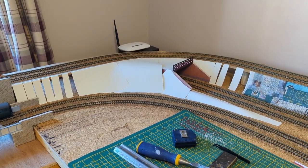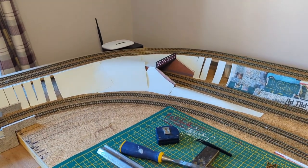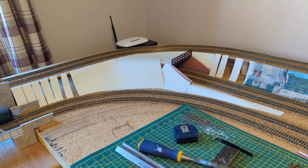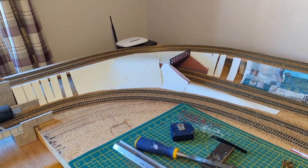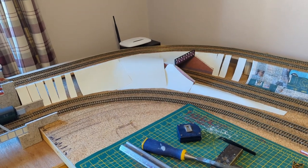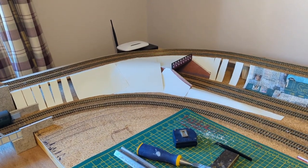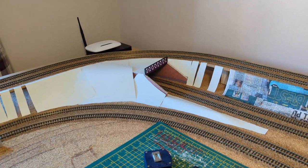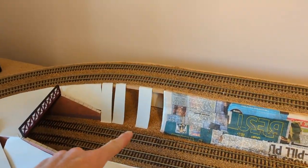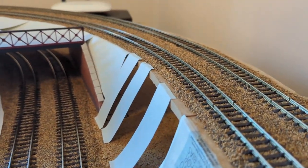Okay, things have moved on quite a bit. We've now got the tunnel in place, and I've started doing the scenery around it. So I just thought I'd show you this stage to show how the paper thing works. It doesn't have to be super neat. You're just doing a rough template with the paper, and then the newspaper strips will smooth it all out and give you your whole landscape. So over here, I've just continued with the paper strips, and then I cut a triangle to fill in that gap. And you can see the slope there.